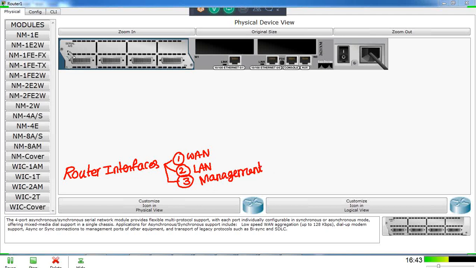Now this serial A/S module gives us 4 interfaces in total, and these 4 are the WAN interfaces.